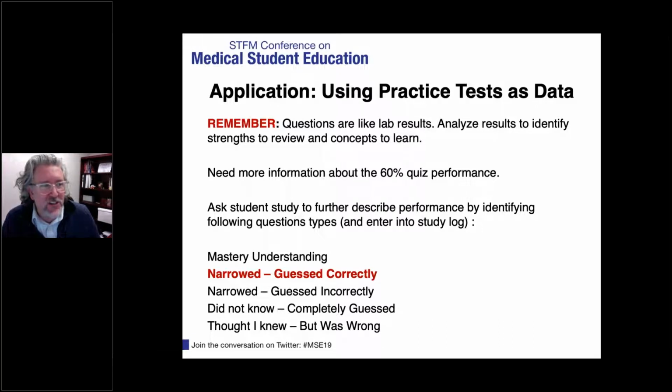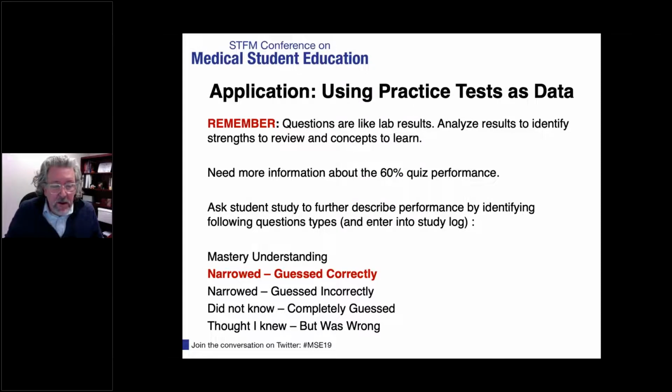So they count their 60% as, well, I got 60% right, so I'm going to focus on this 40%. But it turns out that embedded in the 60% of material, there are some questions that I actually guessed on. I mean, there were educated guesses, right? I narrowed it down to 2, but there were guesses nonetheless. And so just because they got it right today doesn't mean they might not get it wrong tomorrow. And if they don't study that area, then they're at 50% risk that they're going to get the question wrong the next time they take the exam.